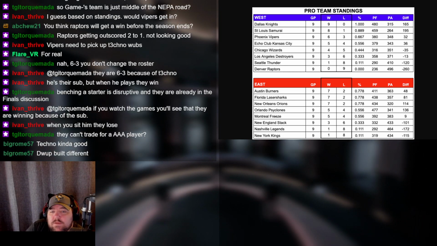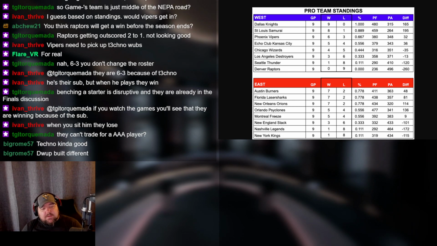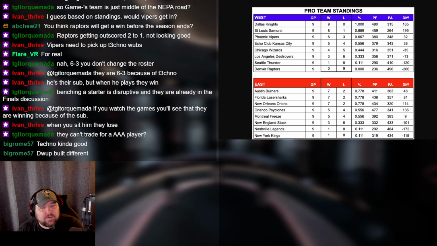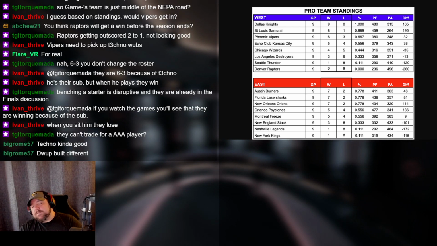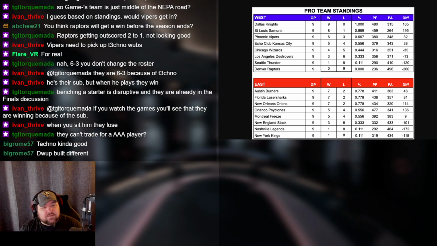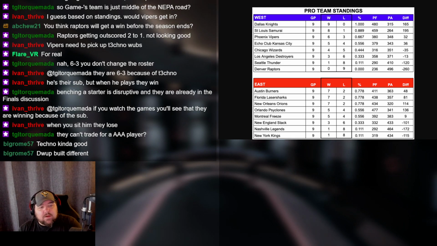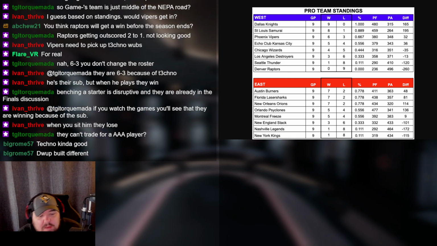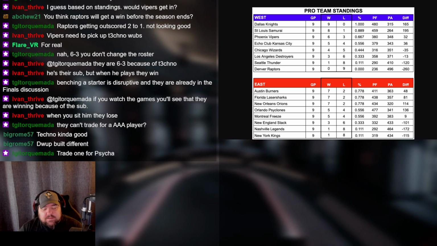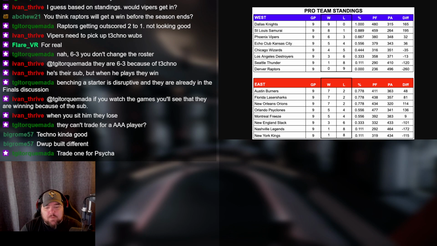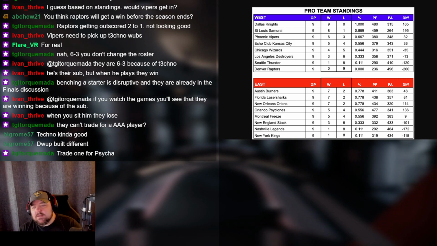You know what I mean? So you've got to be able to move one of those starters. There's no way to move Techno. I mean, there's no salary cap business where you can trade Techno and open up salary cap or whatever.